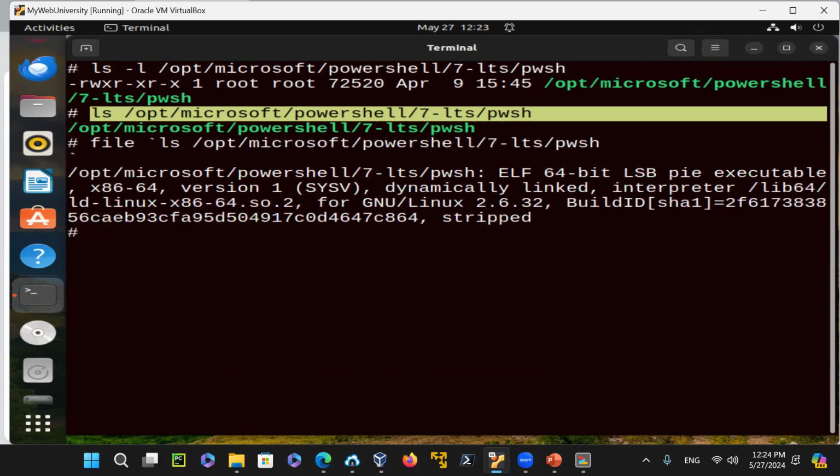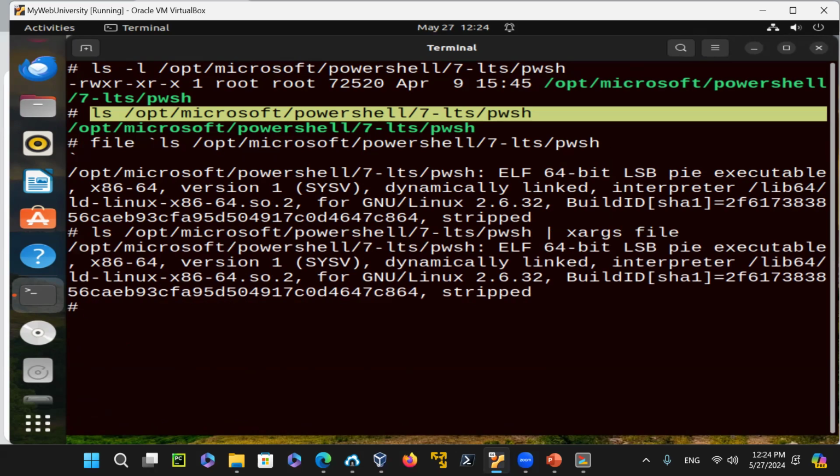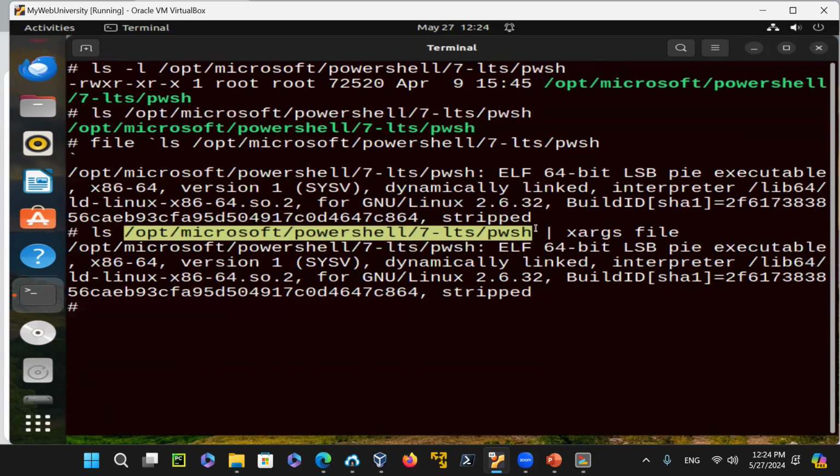So let's avoid cut and paste here. How do I do that? So I could say ls here and say awk and then actually do an xargs and then file. And that would be a simpler way to do just xargs on the output of this command, and then that shows executable.